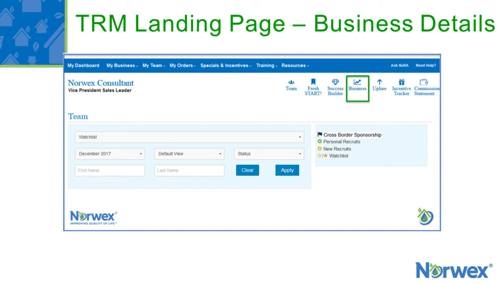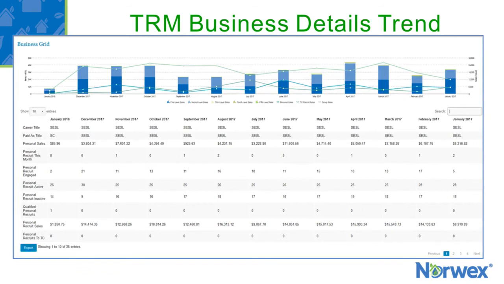the little up arrow, the graph arrow. That gets into your business statistics and key performance indicators. Lots of data here. I think we've had requests even to delve in more on how to use these numbers and what they say about your business. But if you just step back and you look at the trend, this now is showing the trend of your business over time. And it's going to show both your personal sales, your personal recruiting activity. For those of you with large downlines, it'll show your downline growth and trends over the year.